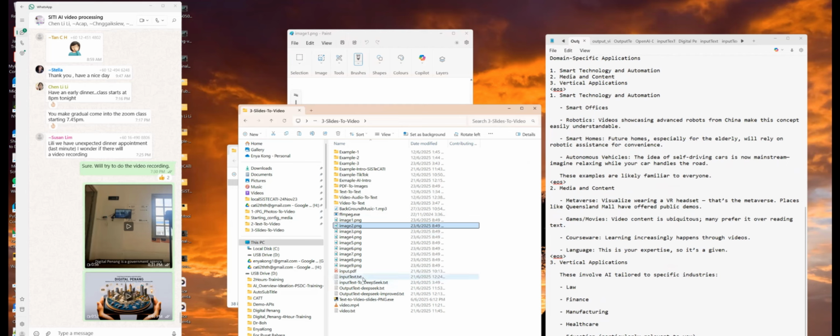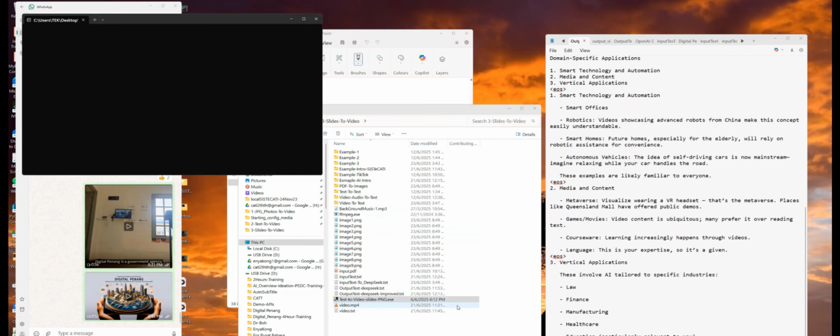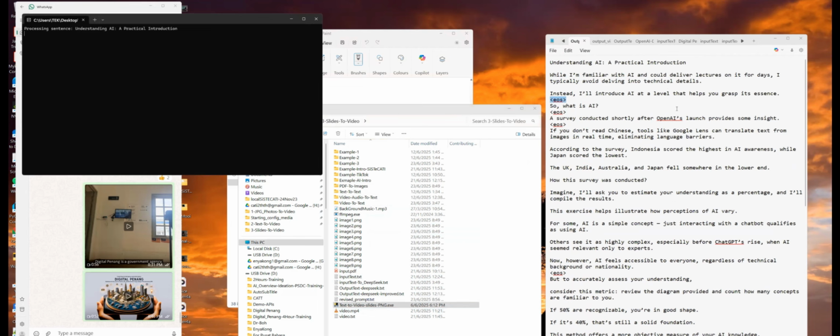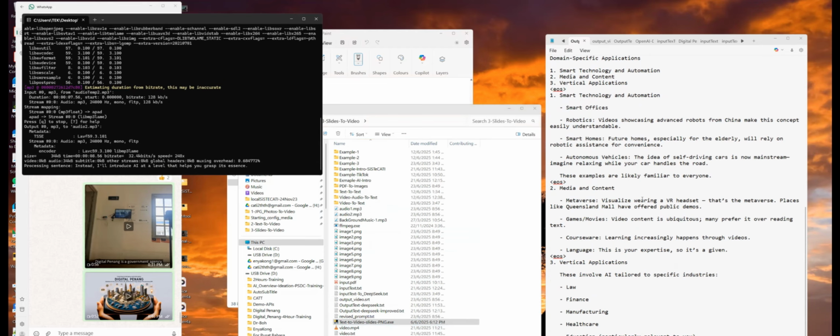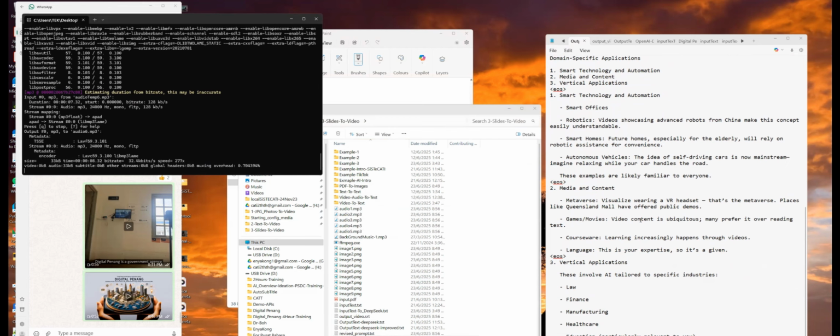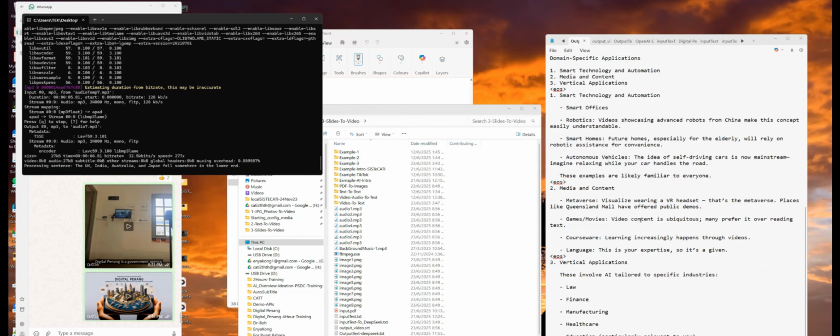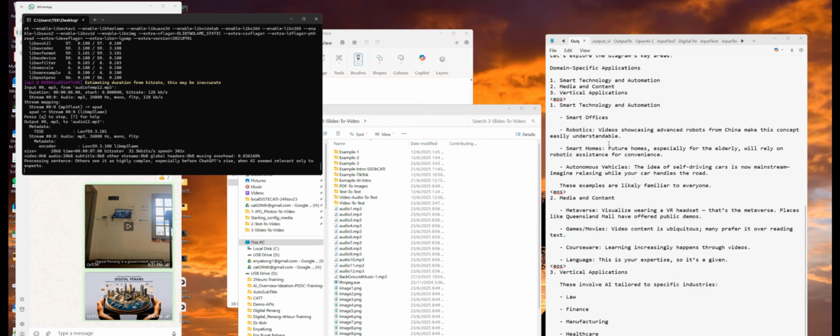Now with this input text plus the image of the slide, you can just run this program, text to video slide PNG. Actually, it's the same program as the one I use in the second folder. Even though there are many sentences, you don't need to do it one by one. The program will just generate accordingly. Later on, I will show you how you can do the same using the video editor. So see, it will generate the audio one by one based on whatever is given here.